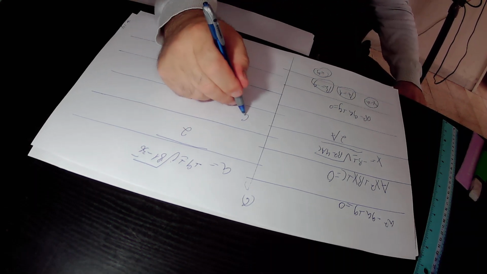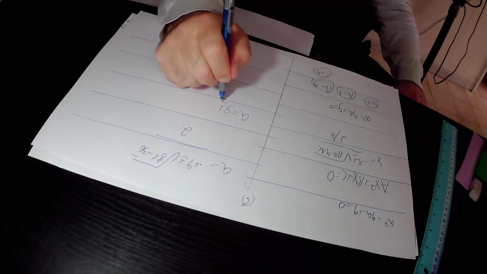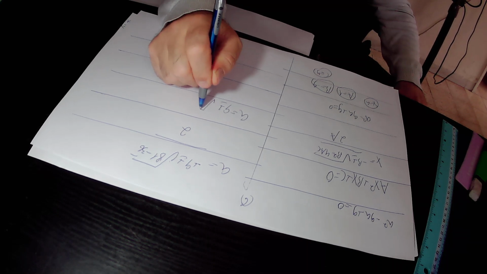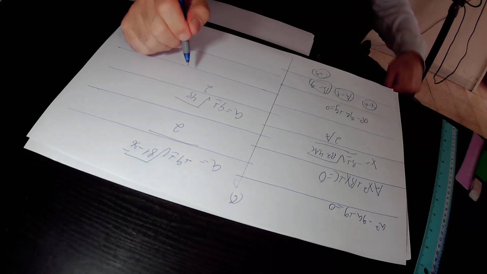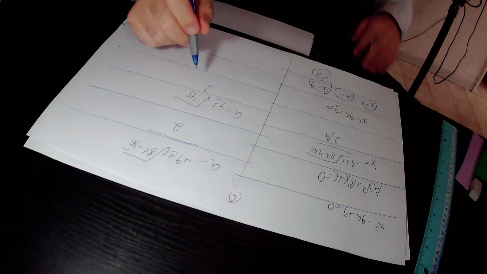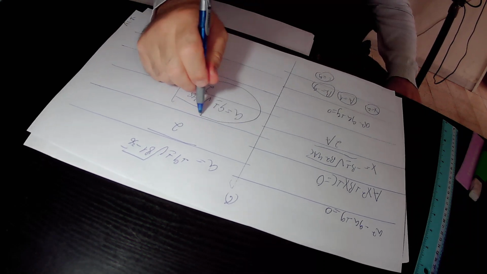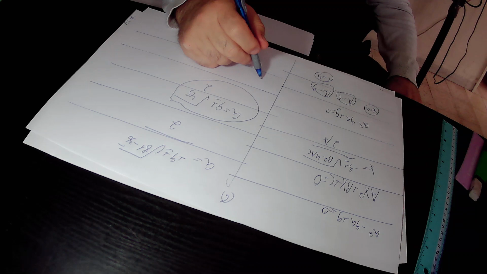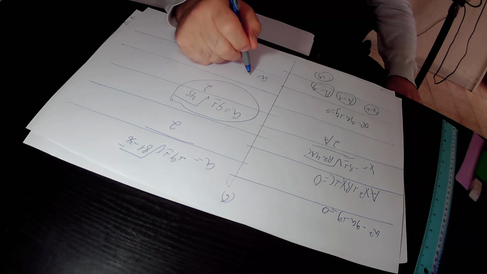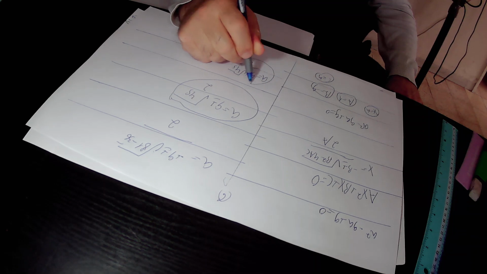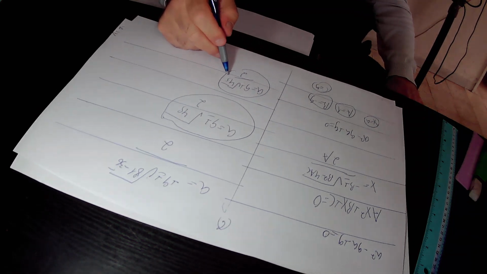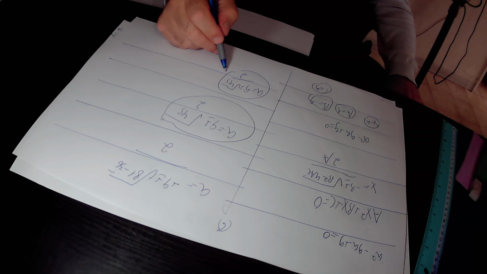So a equals 9 plus minus. Inside the root we have 81 minus 36, that is 45. So inside the root we have only 45, over 2. So here we have two possible solutions for a. The first solution for a is that a equals 9 plus the square root of 45, over 2. This expression, 9 plus the square root of 45 over 2, is greater than 3.